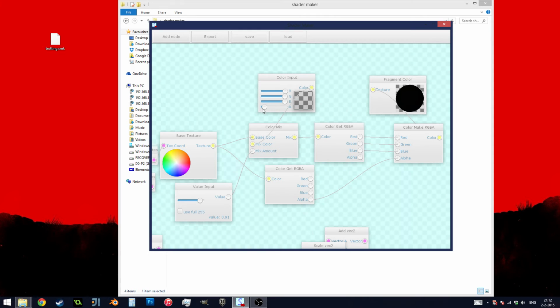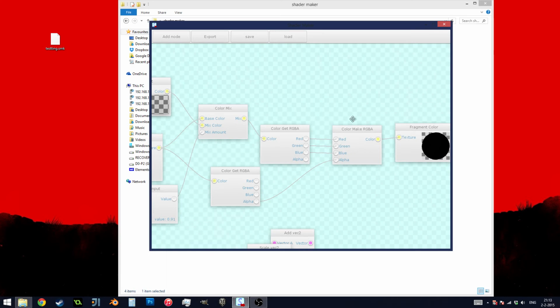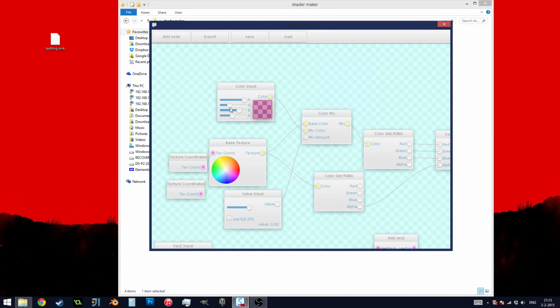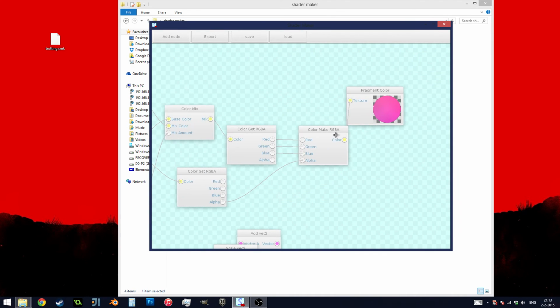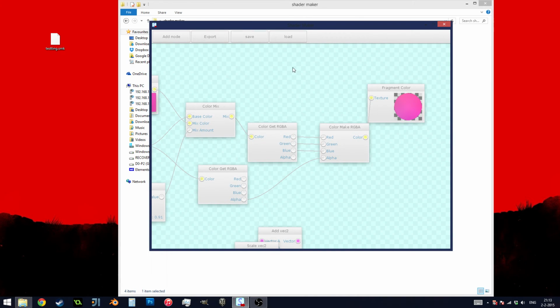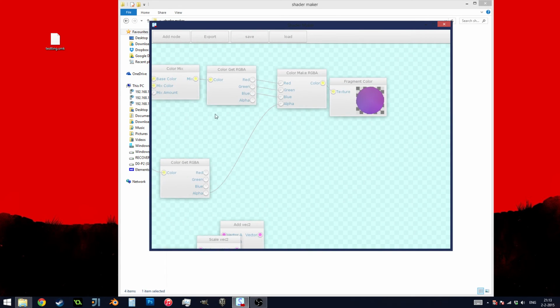For some reason, it seems like the color is... Oh, sorry, I was using... There you go. Well, for some reason, this is becoming black. It's probably a bug in the software. Not sure where it's from, because I've never seen it before. Yeah, this is very strange. It's the first time the node previewing isn't actually working as it's intended to.